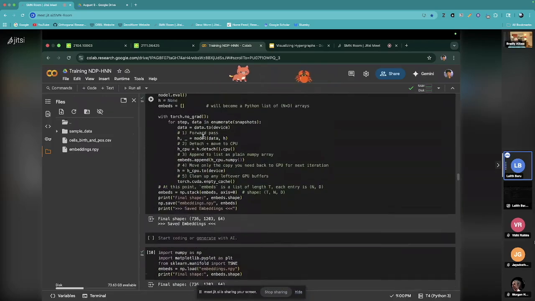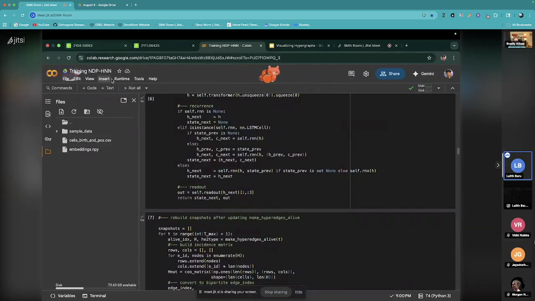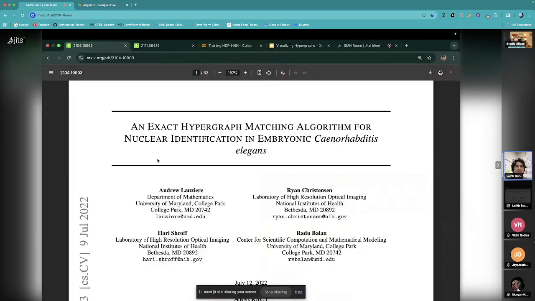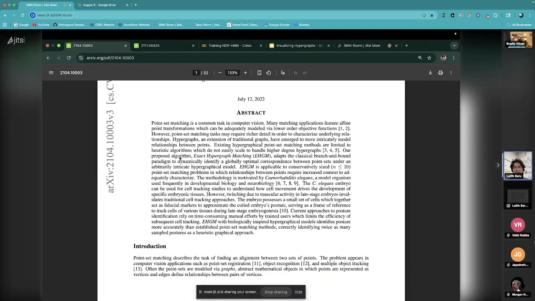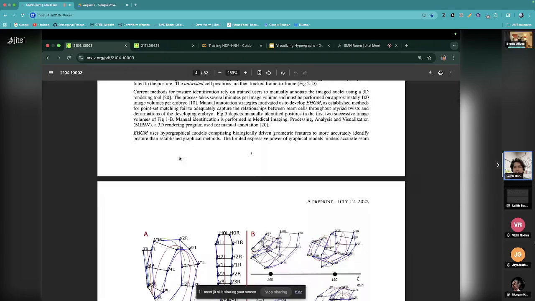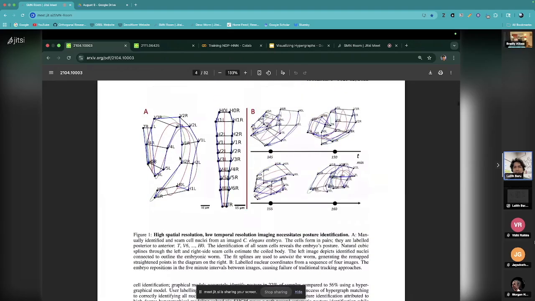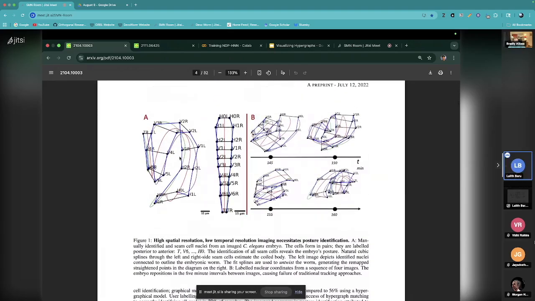Before going to the updates, I just wanted to discuss. I found two interesting works in the hypergraph area, but they're not exactly using hypergraph neural networks for C. elegans. They're using hypergraphs as a matching algorithm, to identify the nucleus and all. So they are building nice visualizations of how exactly the neurons have been placed inside the C. elegans from the top to the bottom. They are trying to understand using the hypergraph.